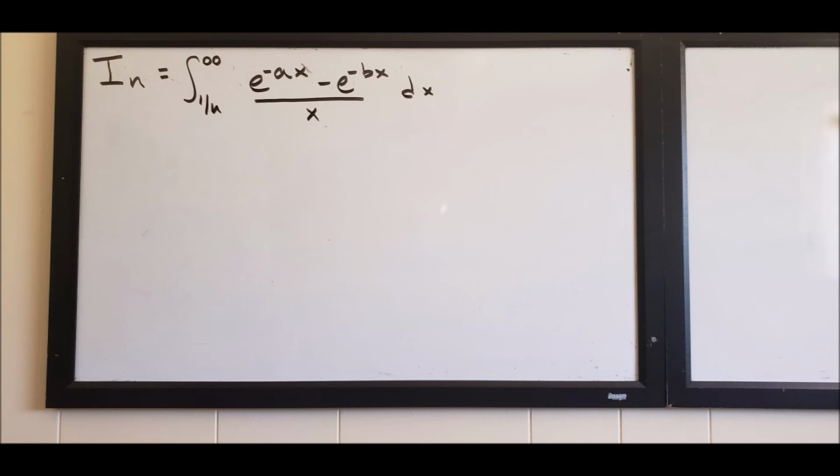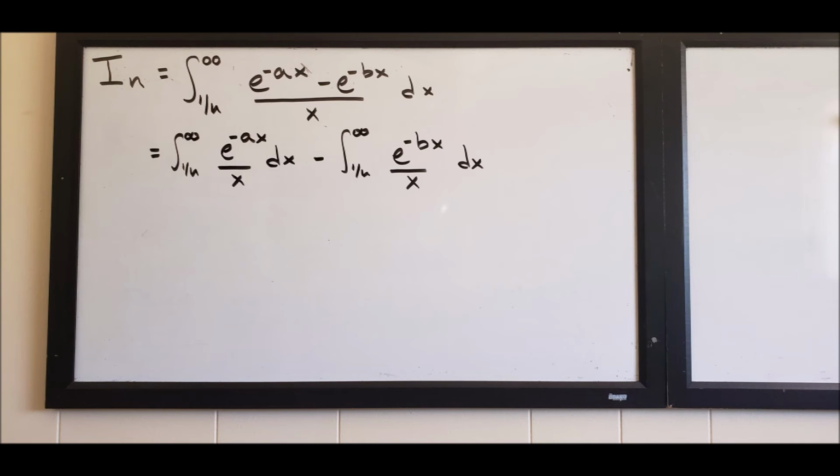Now we're going to evaluate this integral by defining a sequence, I of n, which is exactly what we had before, but the lower bound is 1 over n. We'll say I is the limit as n goes to infinity of the sequence. Now, the purpose of doing this is it allows us to use the linearity of an integral since we don't have 0 as a lower bound this time.